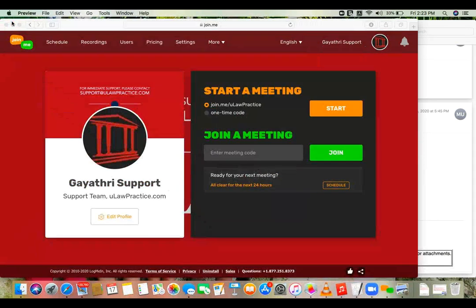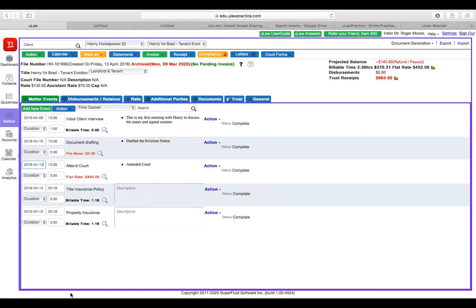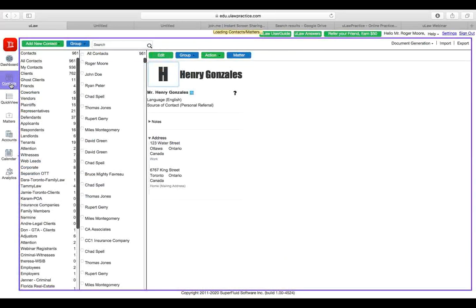So this is really the first step. You've done the client intake, and now you've got the conflict search done. Now really the next step in the process is to go create that file. So we're going to go through this life cycle once of how you create it, and then add the source of contact report following that.